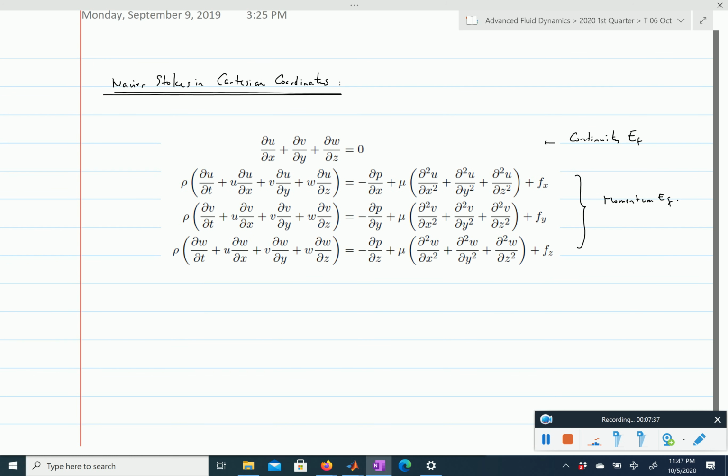And this here, rho times the material derivative of the velocity, represents the acceleration of a material element, or the change of momentum of a material element. And these 2 terms here, well, hold on. This here represents the pressure. This here represents the viscous force.